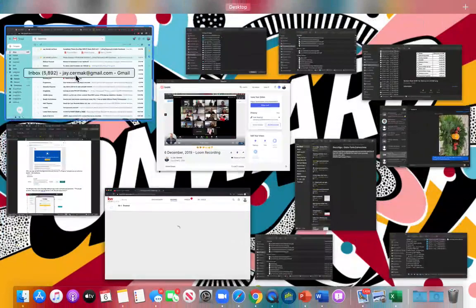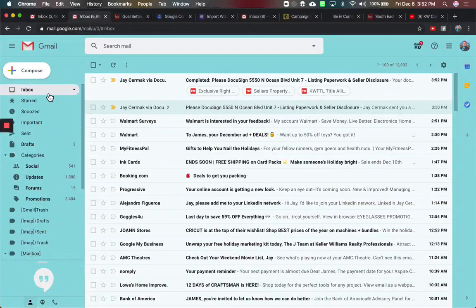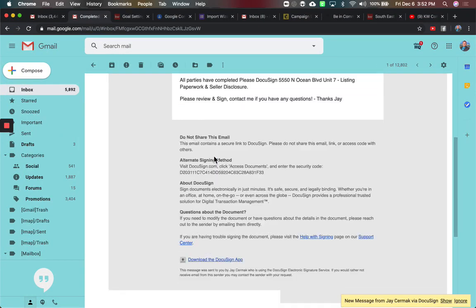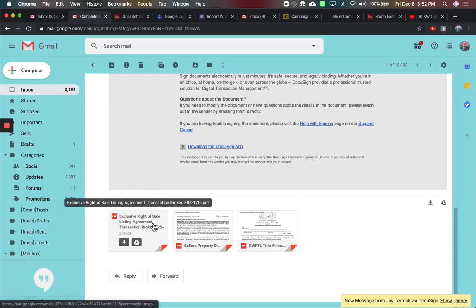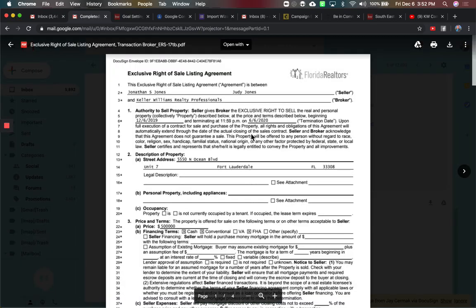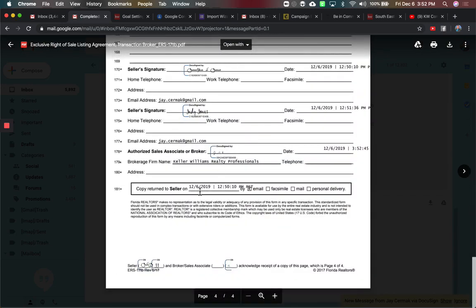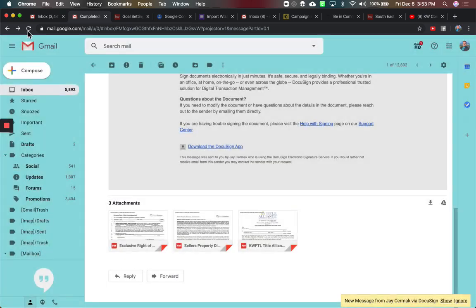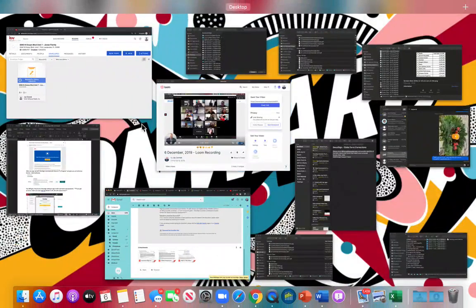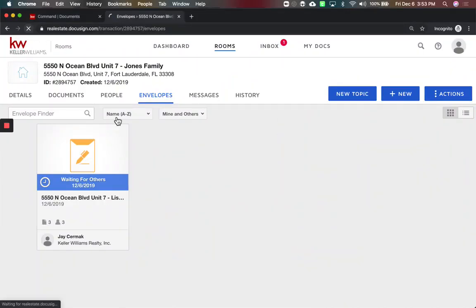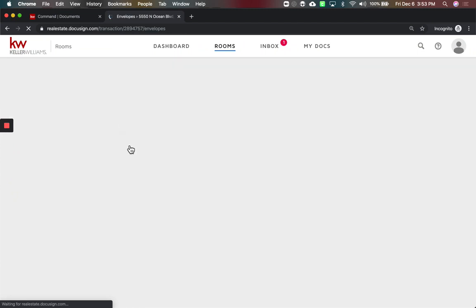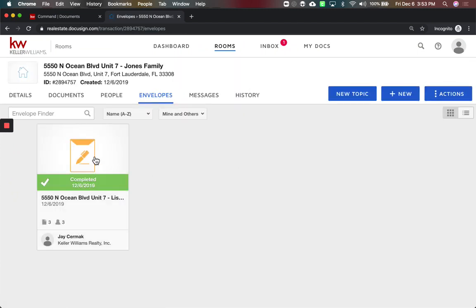And I wanted to show you what the consumer just got. So here's the consumer, and good news, they just got an email with the actual attached PDFs. How cool is that? So you'll see here in the listing contract, if I come in, it's all signed and they got an instant email with the PDF attached and even that date and time stamp I talked about. So that means my clients got it, and I can come back here now, refresh my envelope, and in Command, we now have an executed contract.